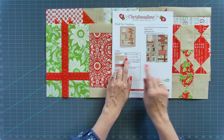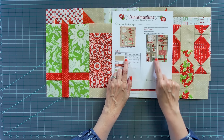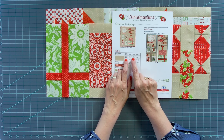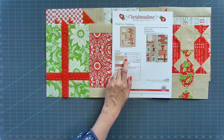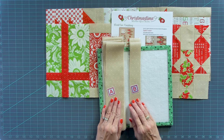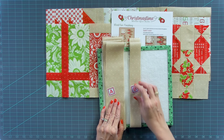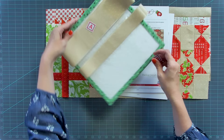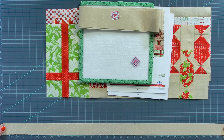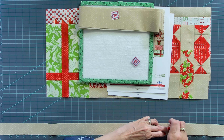When you look at your pattern, fabrics A and fabric B are your sashing and your borders, and they're all gonna be 23 and a half inches wide. On those long strips, I cut them and I don't trim them down. What I do is mark them at zero and 23 and a half, and we'll cut them off at the end. That is how I do all of my borders — I never cut them down, because if you do that, it's going to be wavy.